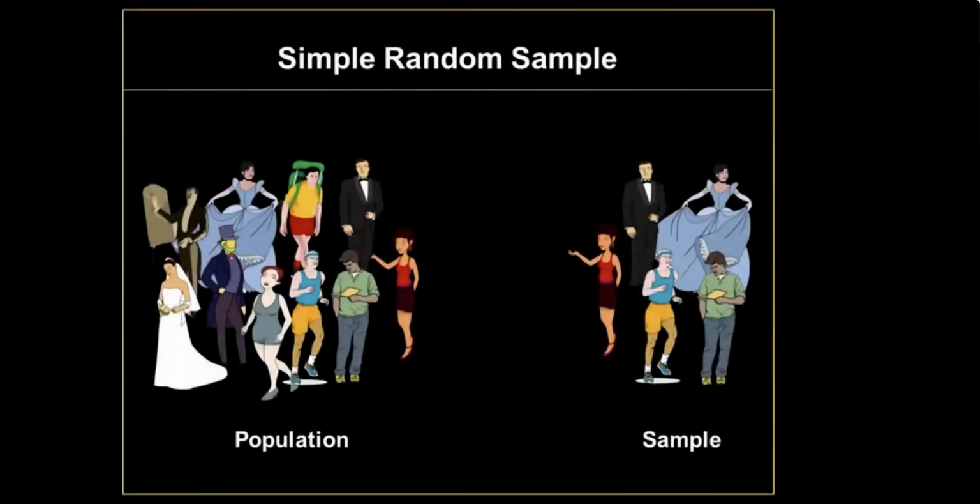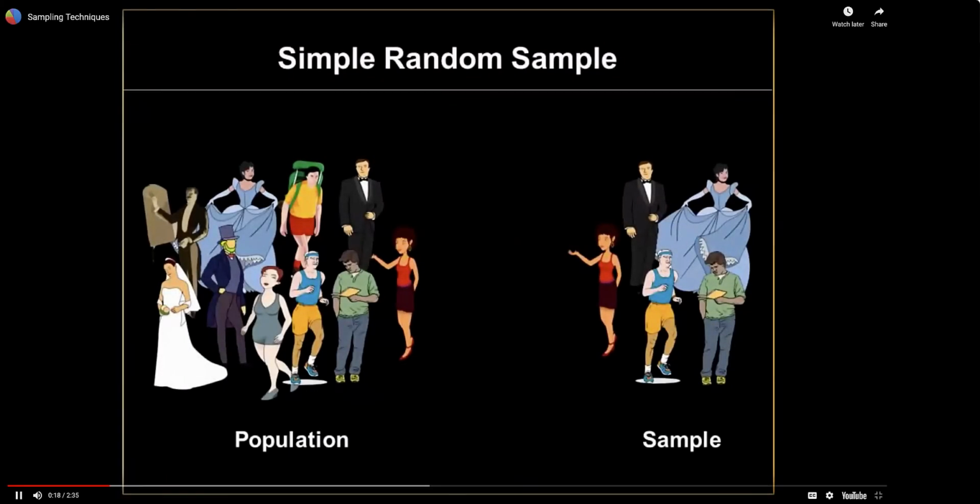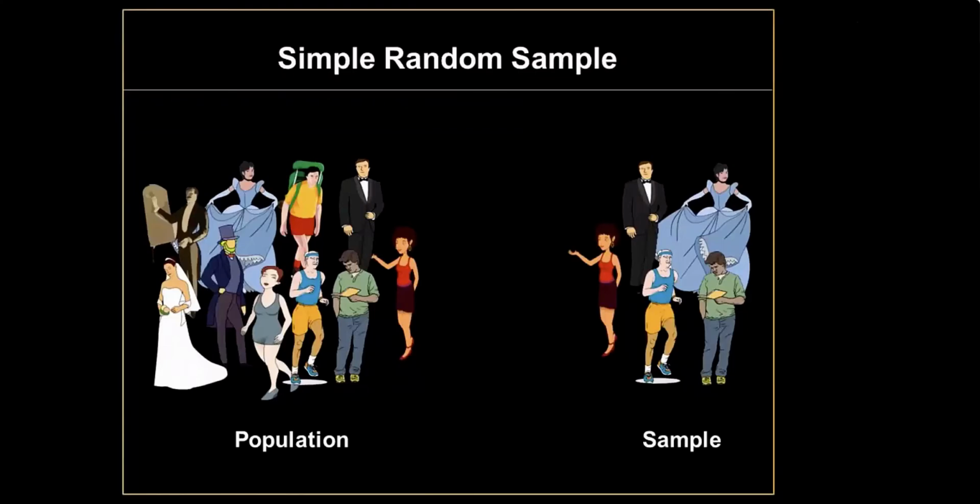In this video presentation, I am going to discuss sampling techniques. First, we have a simple random sample. With a simple random sample, subjects are simply randomly selected from the population. You can think of it as placing names in a hat and then randomly selecting subjects. So the names of individuals or subjects from the population are placed in a hat, and then to select your sample, you simply randomly select subjects from your hat, and they'll be a part of the sample.